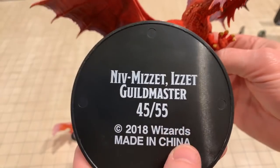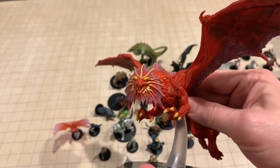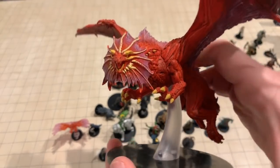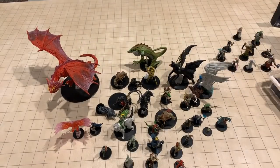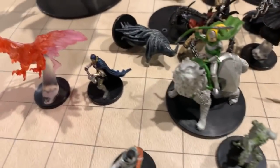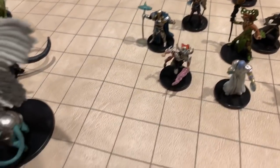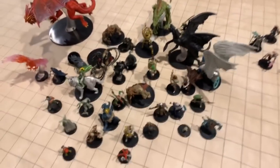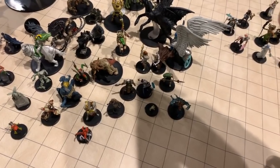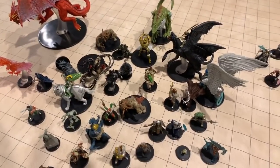This dragon is a named dragon that I wasn't familiar with, not knowing Magic, but man — I see this and I'm like, that is a worthy addition to D&D right there: a big red dragon, Magic together in style. All right nerds, there you have it. I'll pan the camera over these one final time so you can take a look. This is the Ravnica Icons of the Realms Guild Master's Guide to Ravnica D&D miniatures from Magic: The Gathering — both from WizKids. It's a great set, hope you enjoyed looking at them. Later, nerds!